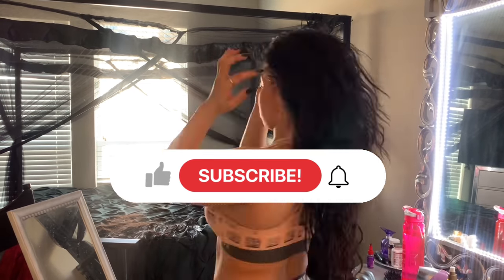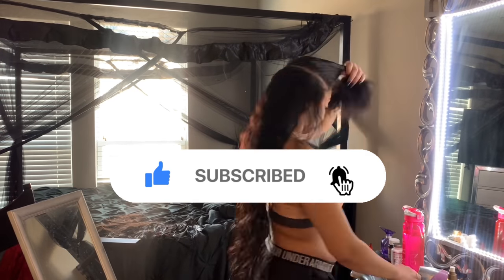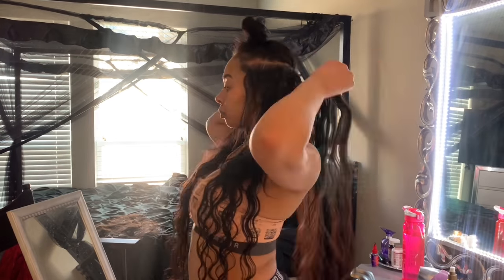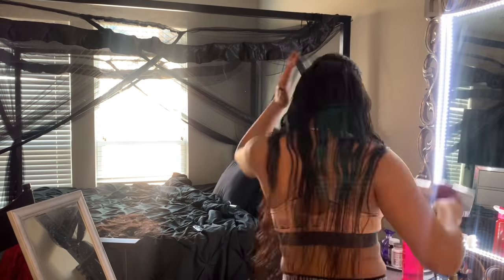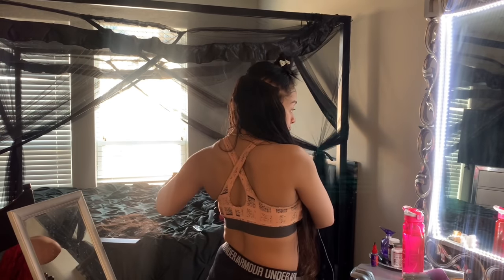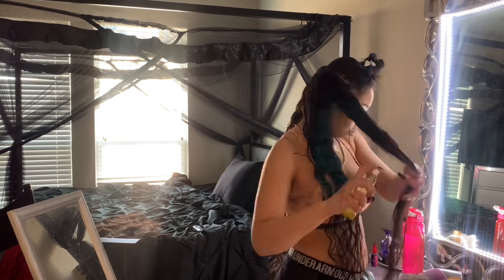What you're seeing is me parting my hair and putting my extensions in. I use a glue from a beauty supply store. You also want to make sure that you're getting the glue on your scalp and not too much on your hair. And don't forget whenever you're done with your glue-in extensions, secure them with a blow dryer.